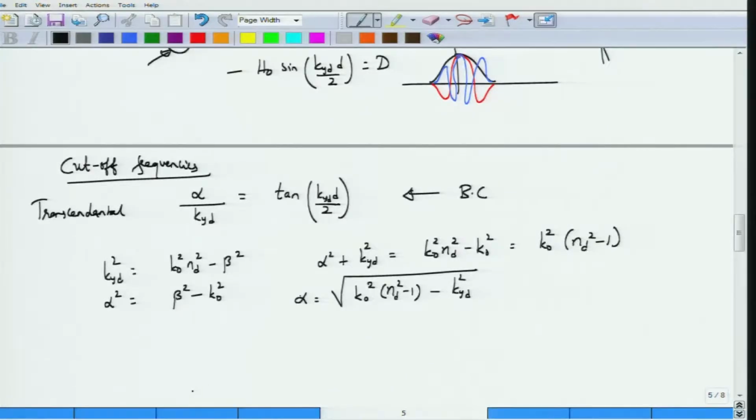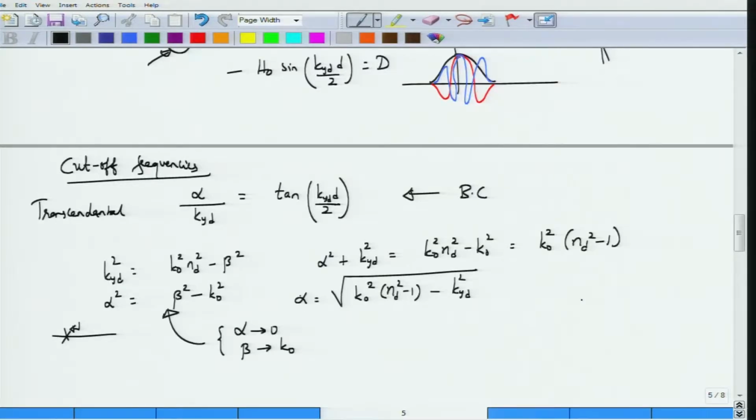What would happen to the phase constant beta? See, as alpha goes to 0, beta would simply approach k0. That is very clear from this expression. So if alpha goes to 0, the way it can go to 0 is when beta approaches k0. So for a given k0, alpha will go to 0 because beta is approaching k0. When that happens, with alpha equal to 0, the waves are no longer bound to the dielectric region, and therefore the waves are cut off in the sense that they would not be confined inside the waveguide.